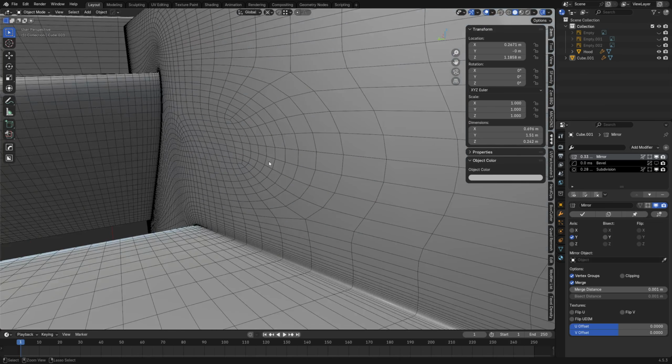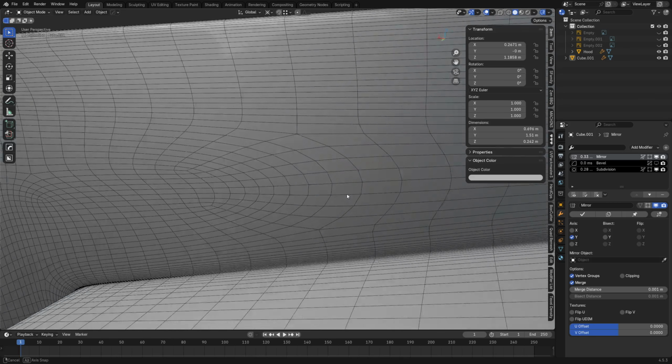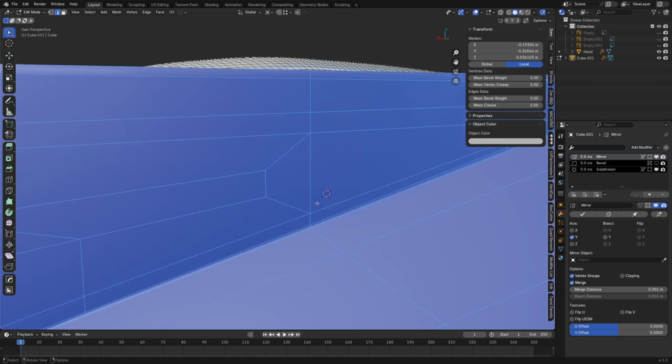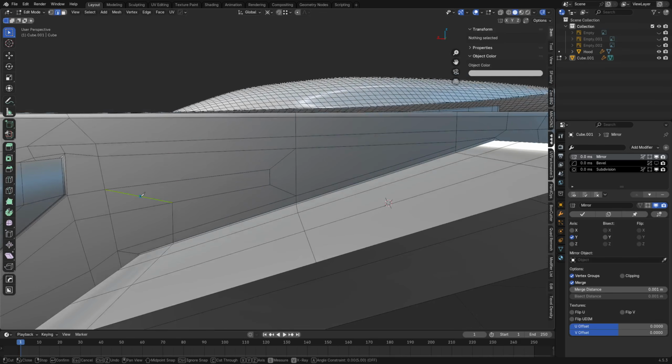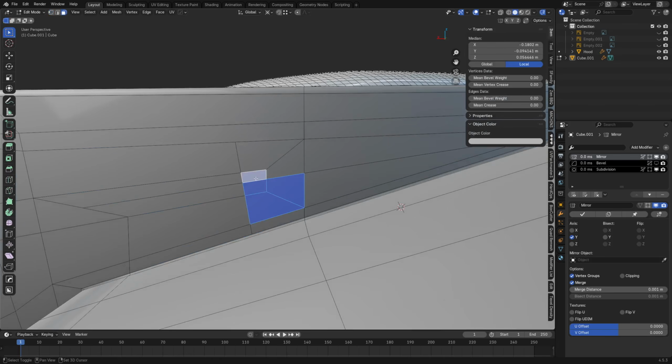So when you look at those models, look for stuff like that. Look for those poles. Look for the E-poles. N-poles are a single vertex with 3 edges. E-poles are going to be 5 or more edges coming out of a single vertex. Those are dead giveaways of what's going on here. Like if this had an edge down the middle, suddenly it makes a whole lot more sense that this is, especially if we have another cut going here. Like this is the same topo of an inset.